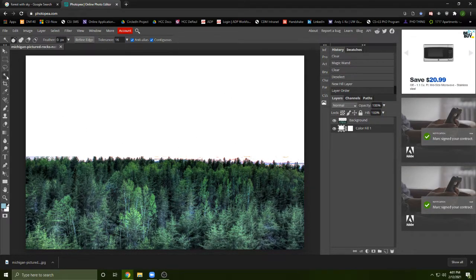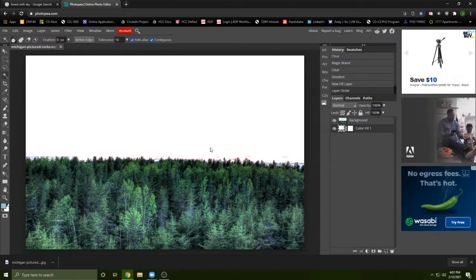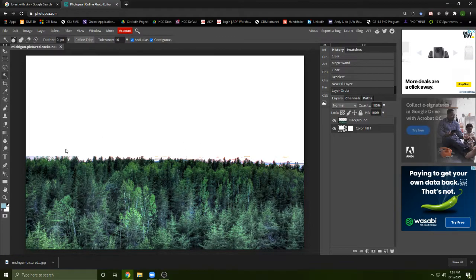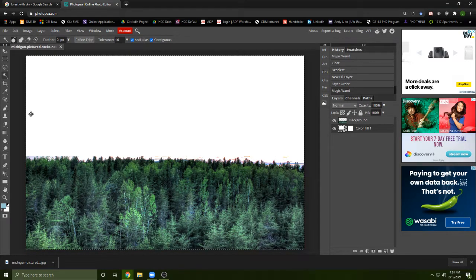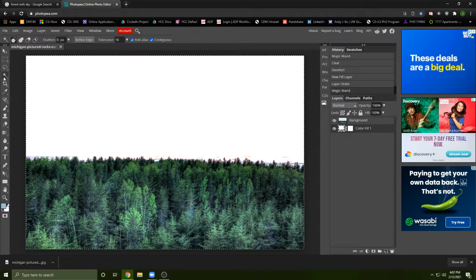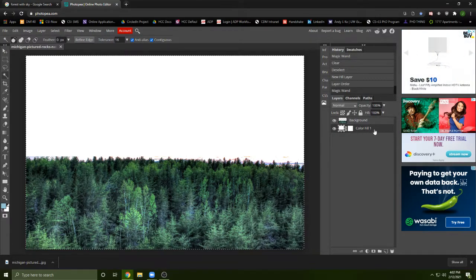And when I have my white background, it's actually easier to see the things that I missed in my other image. So what I need to do now is try to select the rest of the sky here and try to delete it. If I select this sky, you'll notice that nothing happens here, and if I hit delete, I get a few errors, and the reason this is happening is because over here my color fill layer is selected.